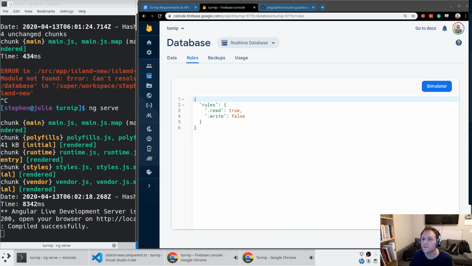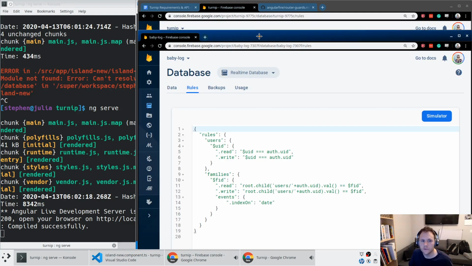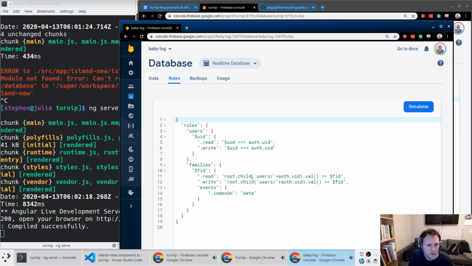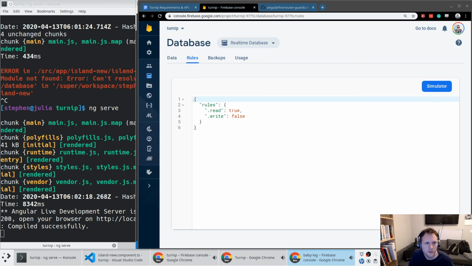What's a good reference project? This is my baby log. So what you need to do is you need to check that the UID matches the auth UID.